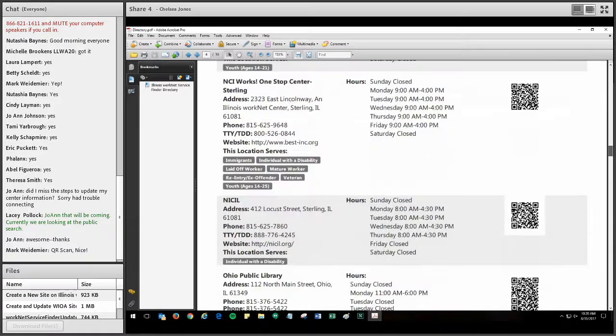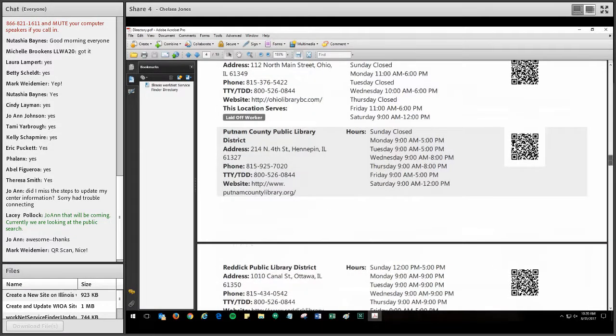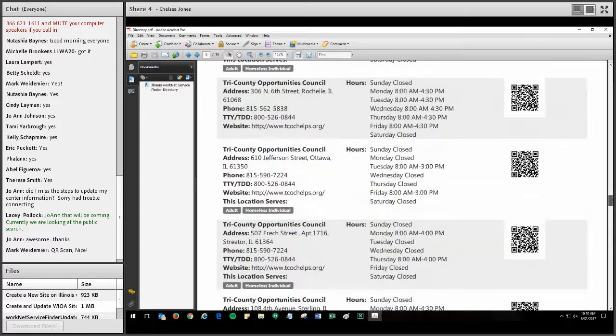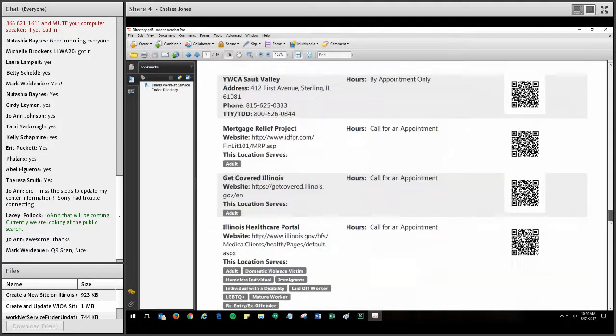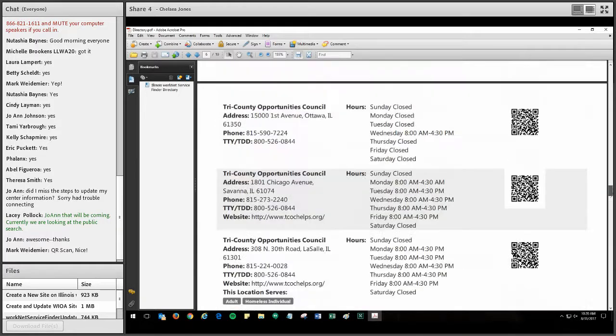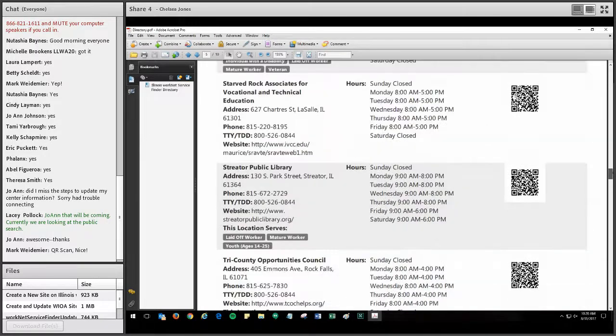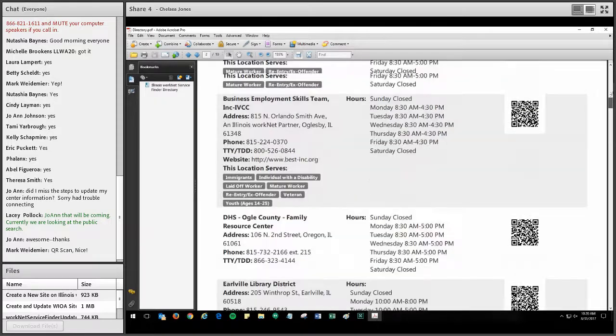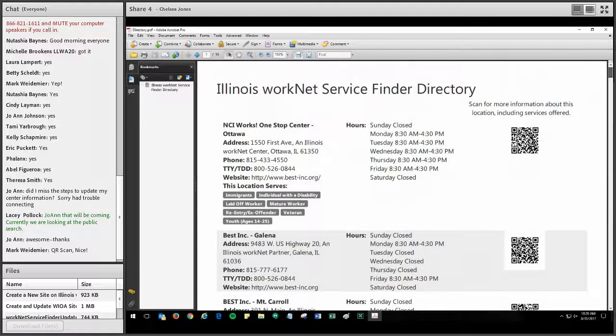Maybe you only want to do your city. You're probably going to have fewer pages, and that'll be more manageable for you. And then you could maybe even filter to something even less. So maybe you want to do your city for homeless individuals. Maybe you'll have 2 or 3 pages. So this is customizable for whatever you want to print to provide to your customer or anyone in your office.